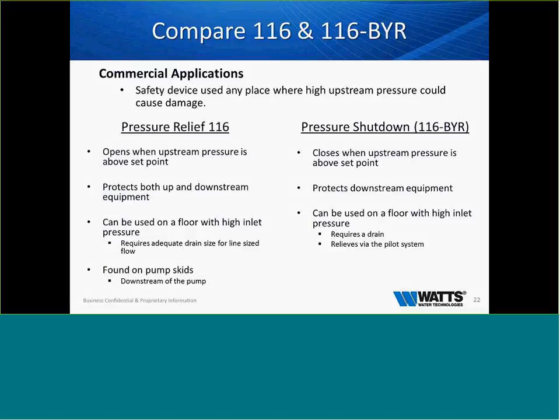The excess pressure shutdown valve closes when the upstream pressure is above the set point, protects downstream equipment, and can be used on a floor with higher pressure. It does require a drain. It relieves via the pilot system, but it's only going to dump maybe 2 gallons a minute, versus a full dump on a relief valve. This valve also has to be manually reset, or there is an option where it resets itself and goes back to work.